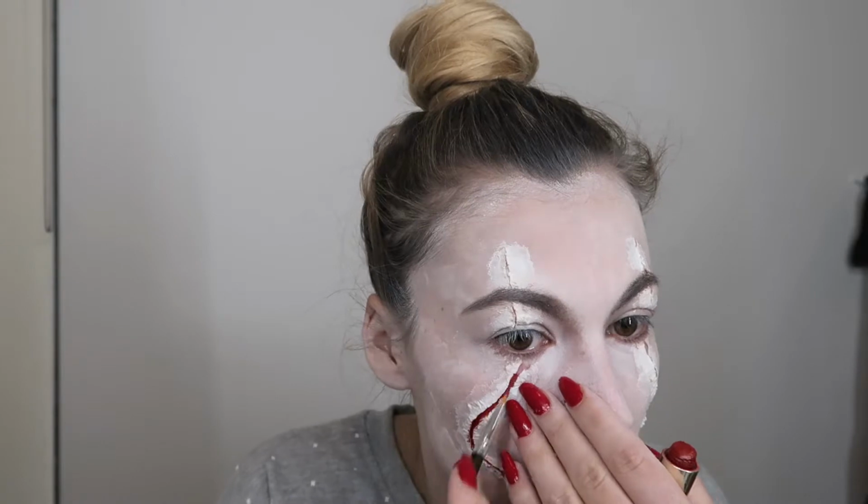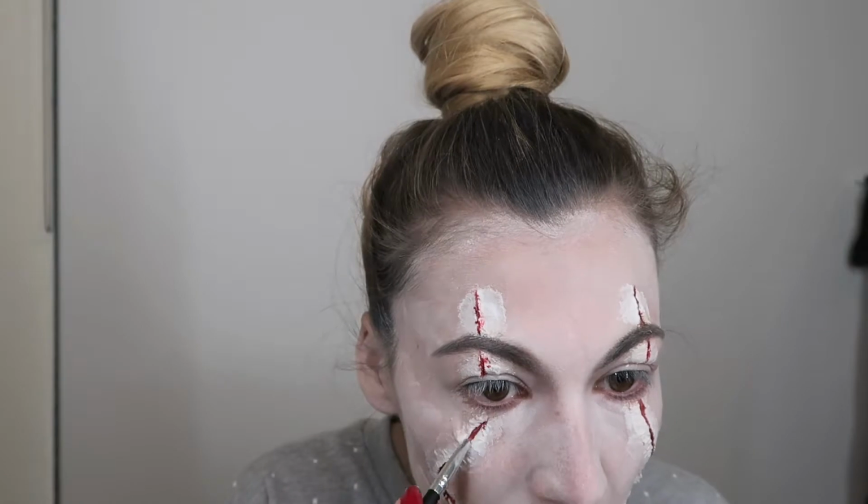I also happen to have this purple lipstick, so I'm going in with that to really deepen up the colour and also give it a slightly bruised effect. With a deep cut as well, the red will be a lot darker, so this really helps make the cut look deep as opposed to shallow.